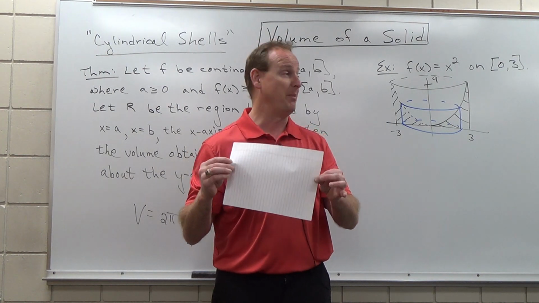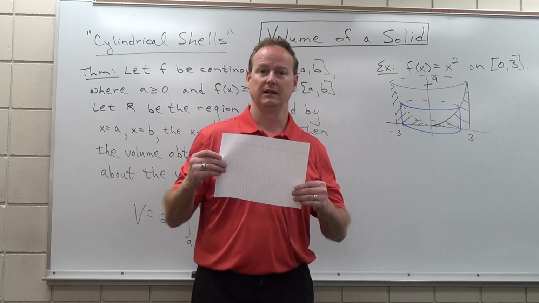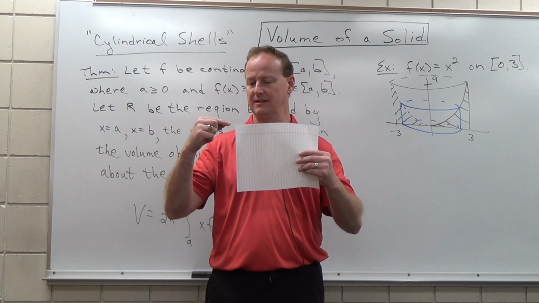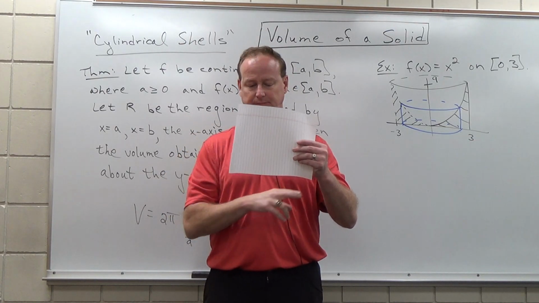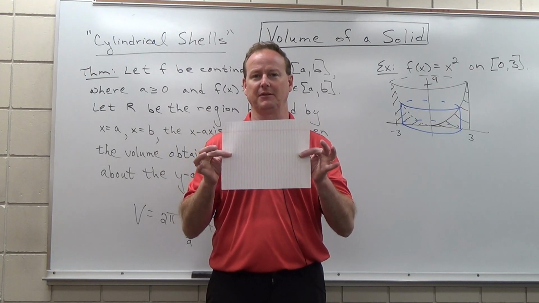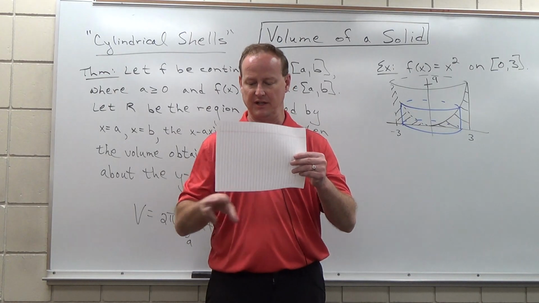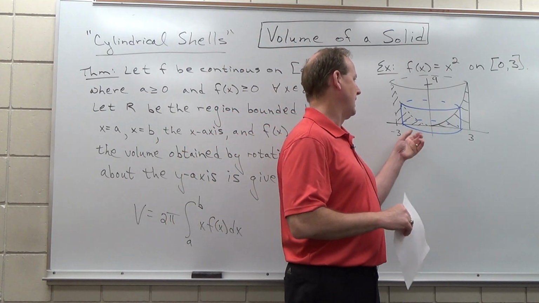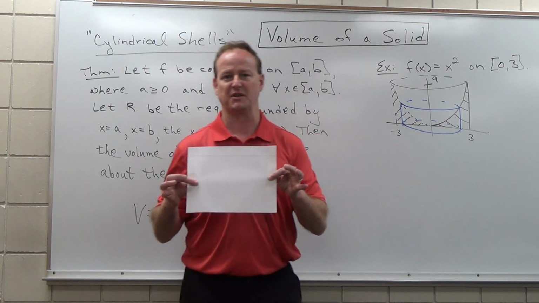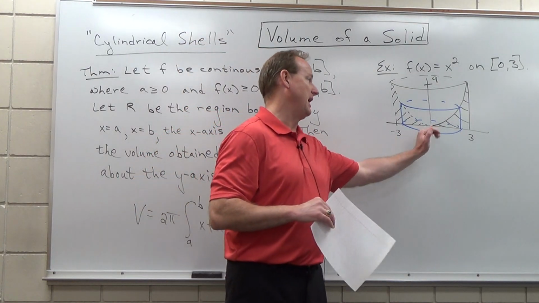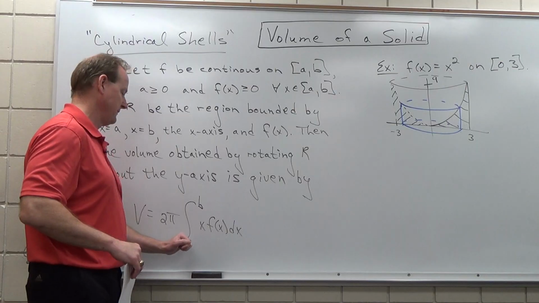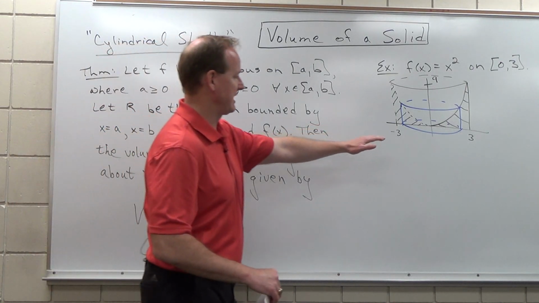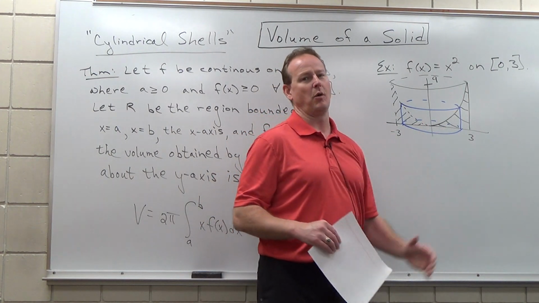And so what do you know about the surface area of the cylinder? I want to know what the area of this thing is. It's going to be the base times the height, right, because it's a rectangle. So the question is, what's the base? When you open it up, it's going to be 2 pi times the radius, right? But why do we only go from a to b then, and not from, say, in this case, -3 to 3? Because I don't want to count stuff twice.